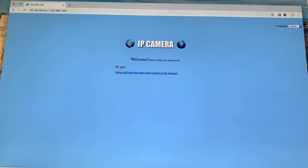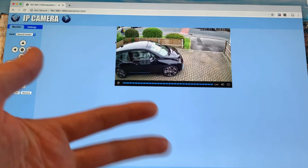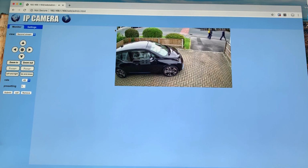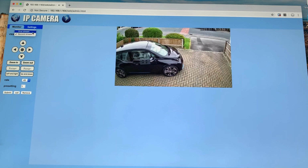You click on PC view, and that's basically the camera at the front of my house, just overlooking the car there. Two options. If you come into this, you might need to allow Flash to play on your browser. If you come to this and there's just a little box there, just click on that, and you may need to give it permission to allow Flash to run. If you come to this screen and the image is massive, just select the second stream on this little drop-down box there. So that's really the monitor side of things.